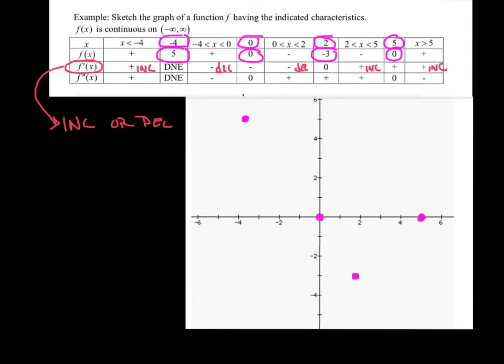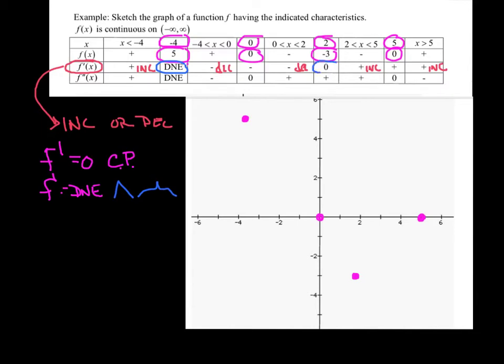The next thing I say to myself is, well, when I go to make my sign charts, I always set the derivative equal to 0. Those are my critical points, when the derivative equals 0 and when the derivative does not exist. Do I have any of those? Right off the bat, I see one that doesn't exist. If the derivative doesn't exist, remember that's coming to either a corner or a cusp. Okay, so keep that in mind.